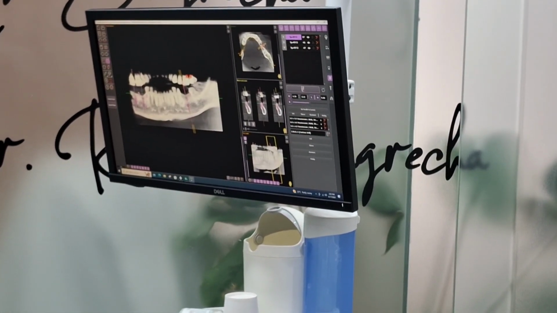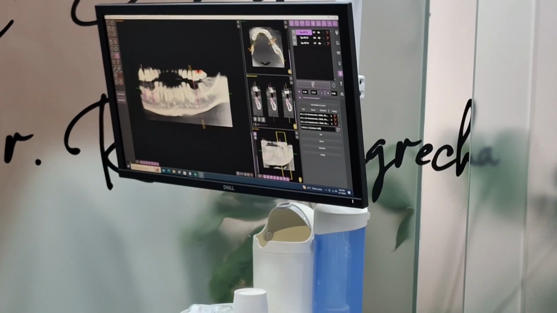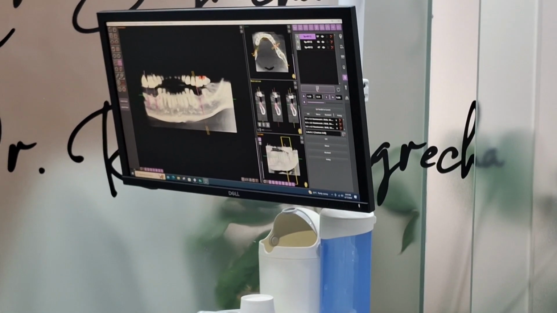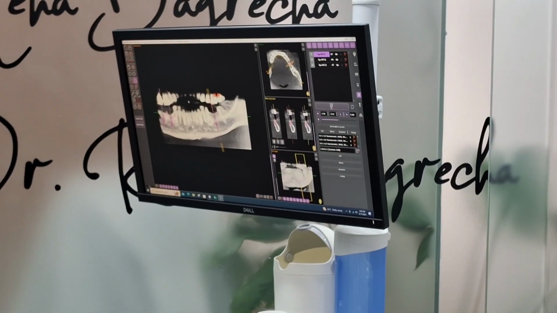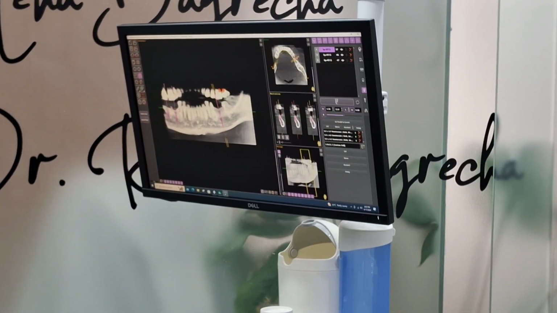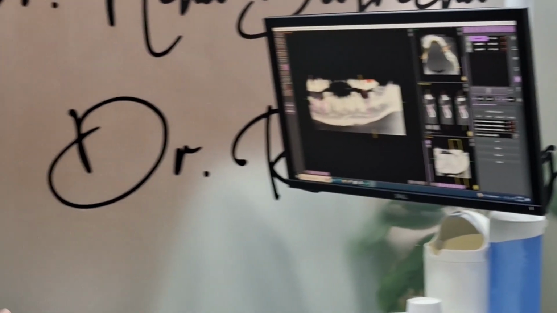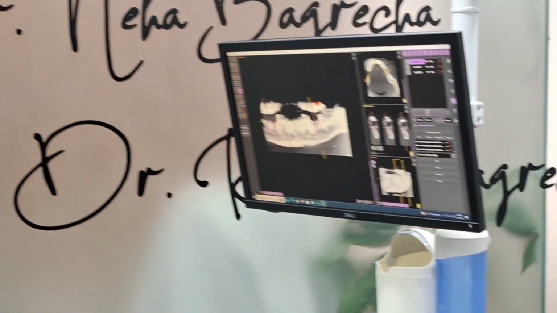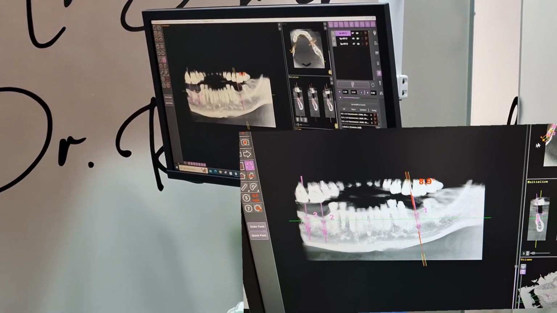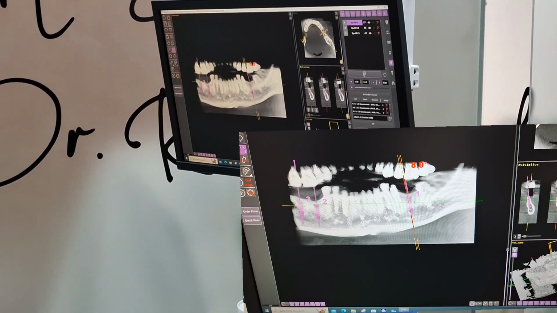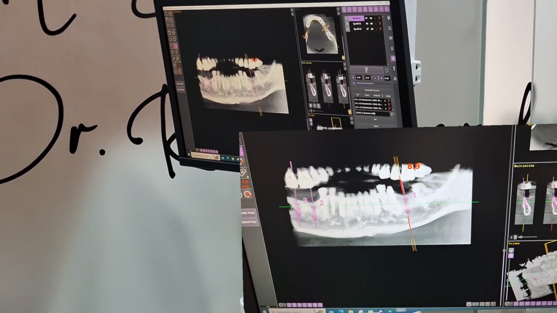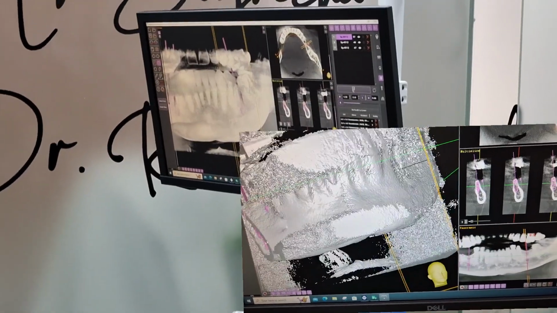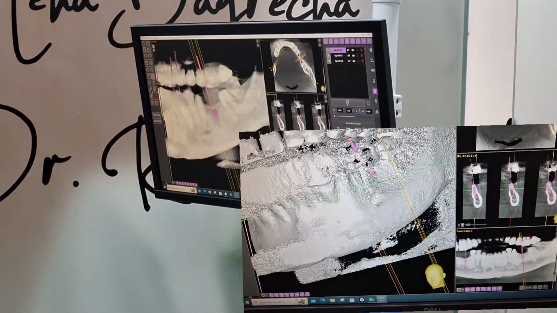This is the left lower molar, and on the right side we had placed two implants in the molar area. This was a healed bone area. Normally I talk about more of an extracted area, but because this is a healed bone area, this should have been a straightforward case. So why am I saying that this was a difficult case? This was a difficult case because this was an old extraction.